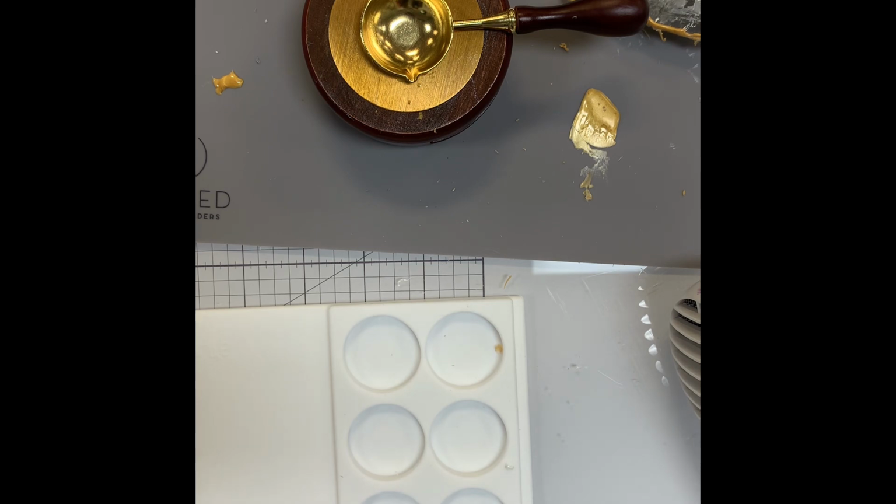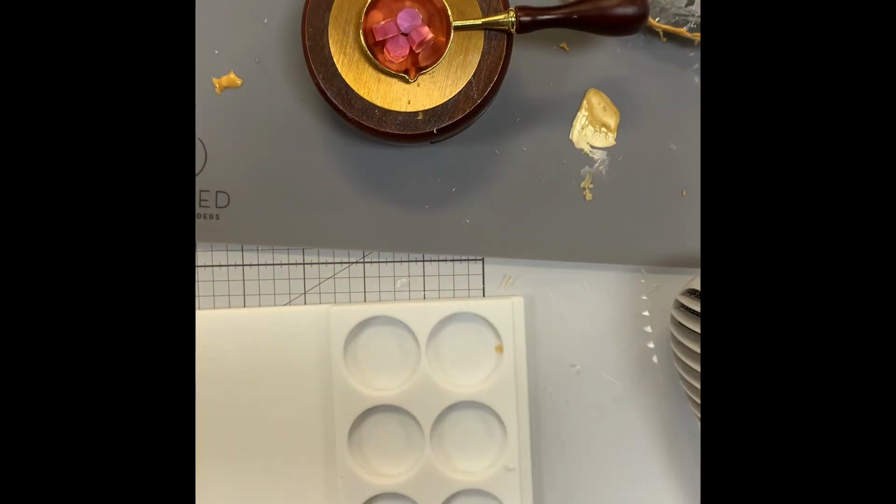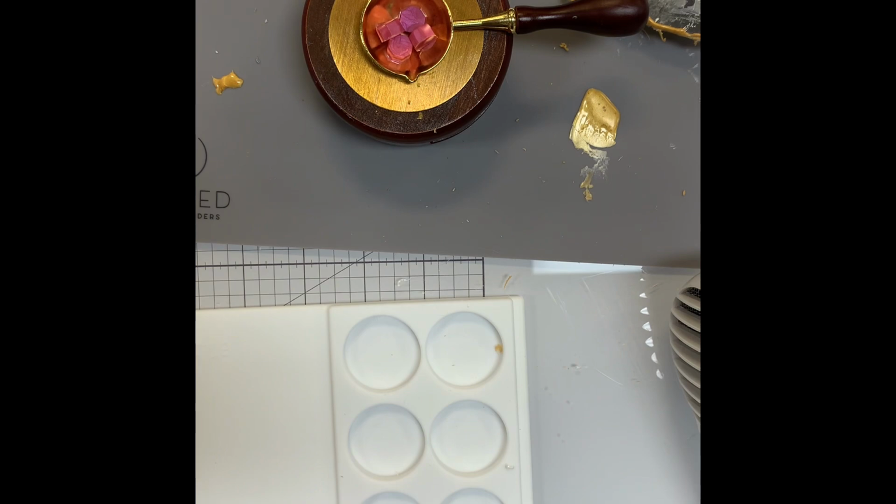So here I am coming back and I cleaned out my spoon. Basically, I just poured out as much wax as possible so I don't waste it. You can always reuse that. And then I cleaned that with a paper towel, just wiped it nice and clean, and then put it back on my little furnace there to heat back up.